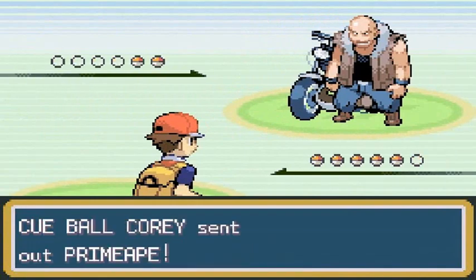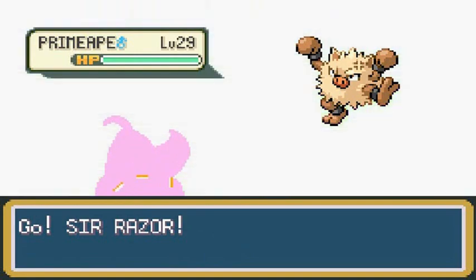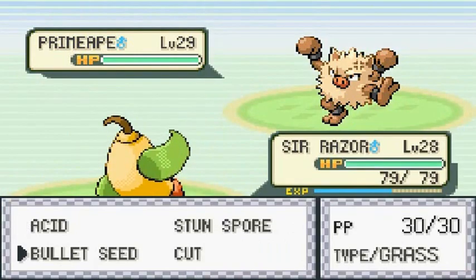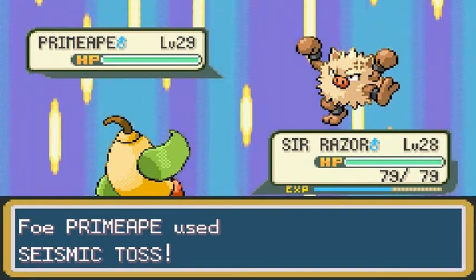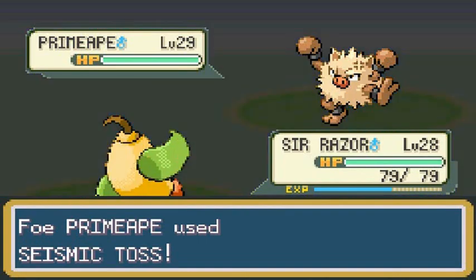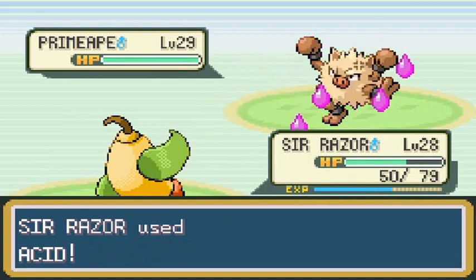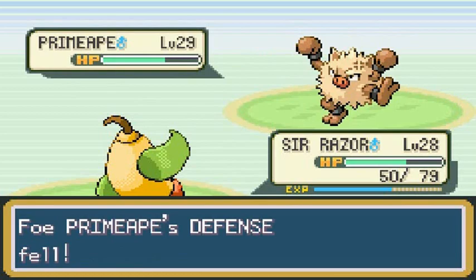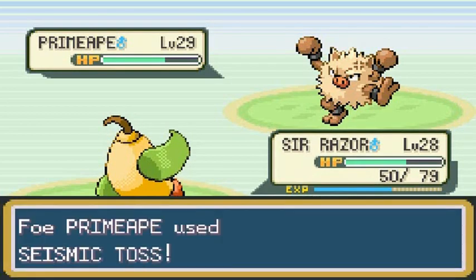Cue Ball Curry wants the battle, and he's coming out with his Primeape. Okay. All right. Straight off the bat, we're going to be going with Acid Attack. And they like to use Seismic Toss for some reason. Okay, so here we go. Acid Attack. And that lowers his defense, so that's pretty good right there. And let's keep on going with Bullet Seed right here.